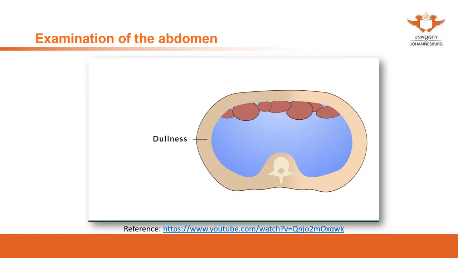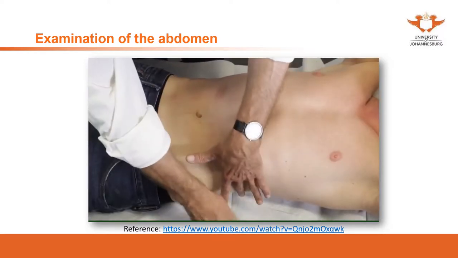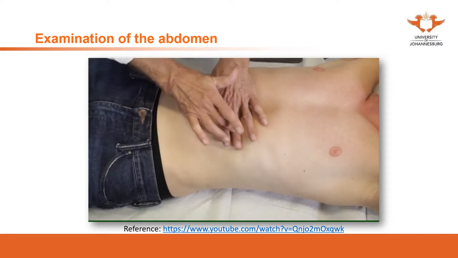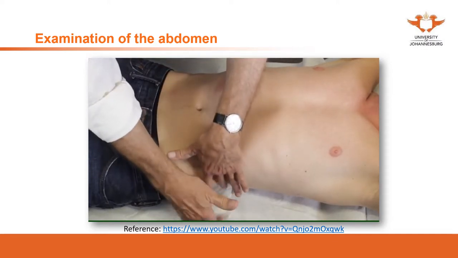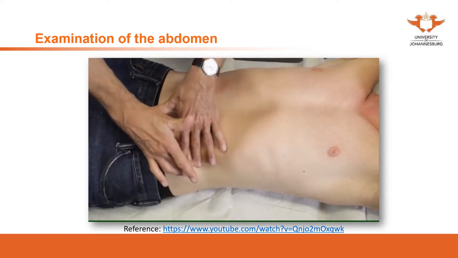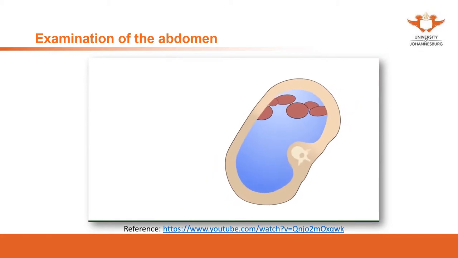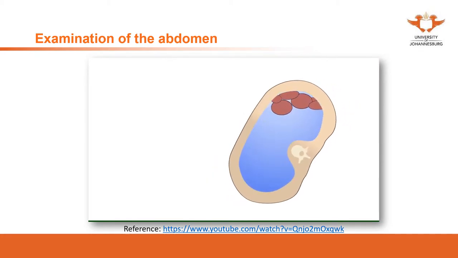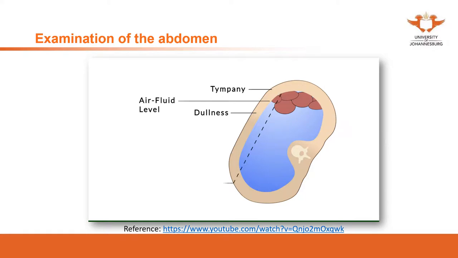At the same time, the air-filled bowel loops are forced upwards by the free fluid due to buoyancy, resulting in tympanitic percussion. To locate specifically where dullness shifts to tympani, or the air fluid level, percussion should be performed from the sides towards the middle. To confirm that the dullness is caused by ascites, ask the patient to switch to a lateral decubitus position. If ascites is present, the air-filled bowel loops will shift accordingly and remain at the surface of the fluid. As a result, the air fluid level will shift as well. This is known as shifting dullness.